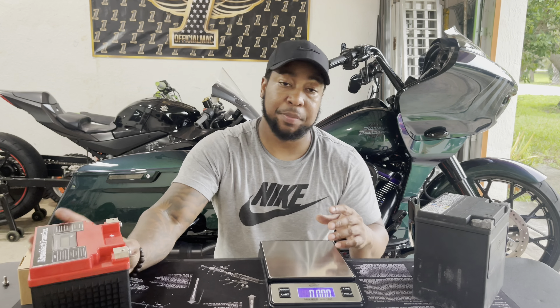Nice looking battery — thousand cranking amps, two-year warranty. The stock Harley battery might only come with a one-year warranty from the born date. I've had my Harley battery a year and it's gone dead on me several times because of my sound system. As soon as I added two more speakers and a bigger amp, I needed more cranking amps. If you have a sound system, I would not rely on a standard battery. There's also the Braille battery, which is a lithium and runs around $600, versus this one around $350.